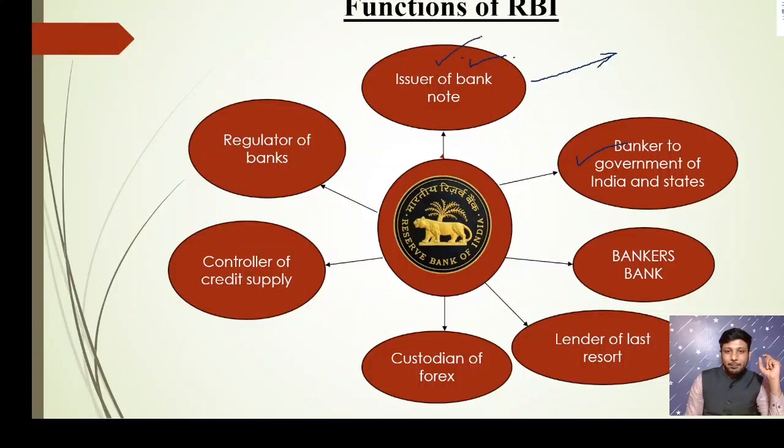RBI issues the banknotes, and RBI acts as the banker to the Government of India as well as the state government. RBI acts as a banker to the banks, and RBI acts as the lender of the last resort. It is the custodian of the forex reserves. It is the controller of the credit supply, and it is going to be the regulator of the banks too. And we are going to see all the functions of the RBI in this session.